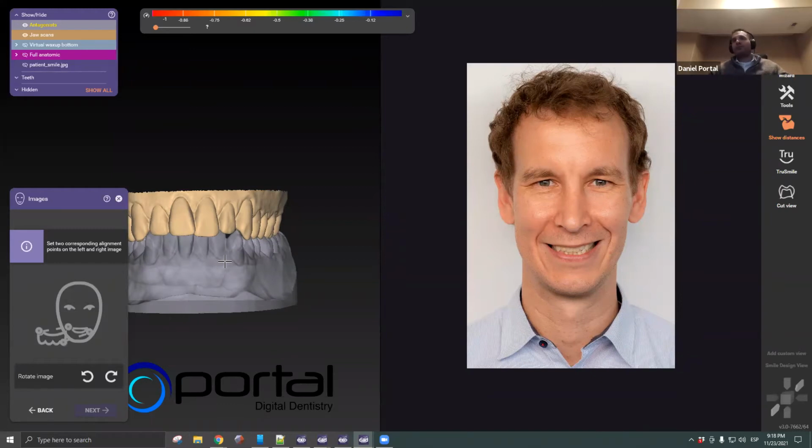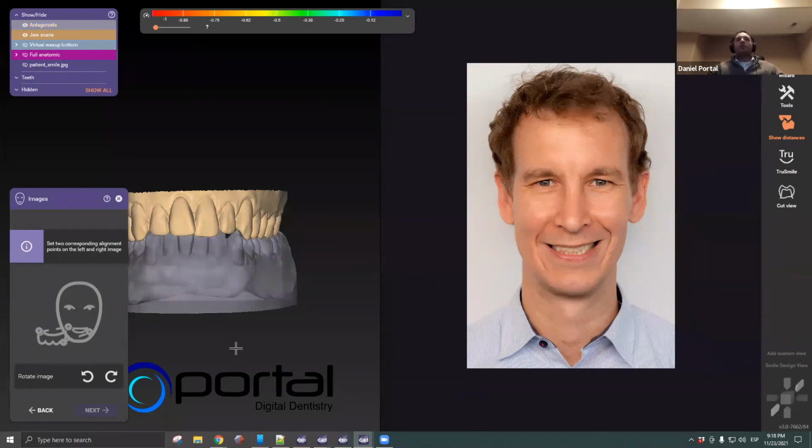I've had some clients who send me pictures of their patients laying down on the chair, looking sideways at the iPhone camera, and that's the kind of picture they send me. The better the quality of the picture that is sent, the better the results that can be achieved through this tool, especially when it comes to matching tooth shades and such. It makes it a lot easier to achieve better results.